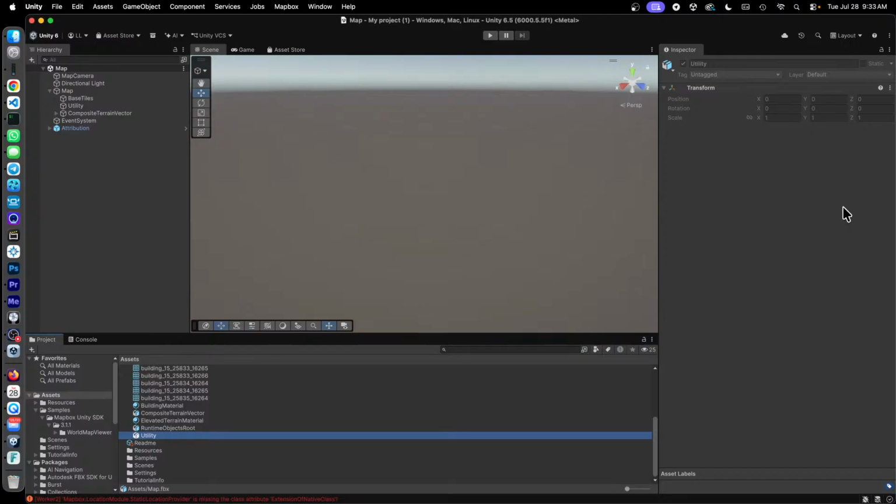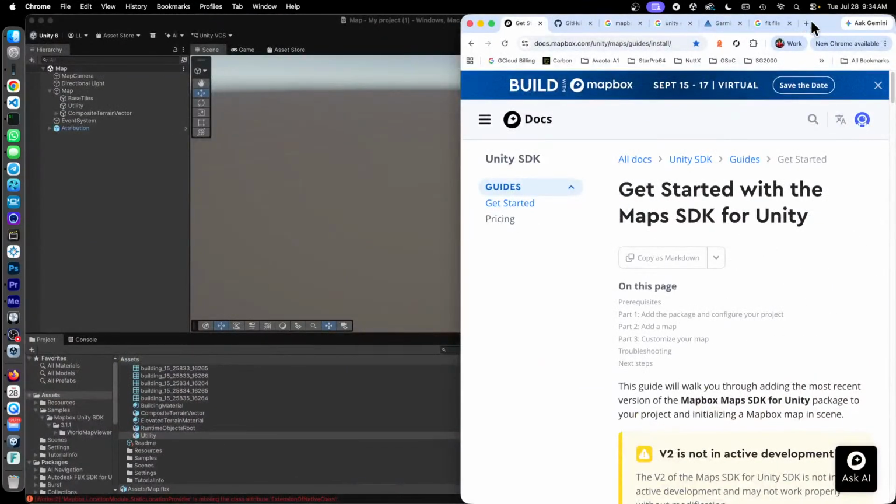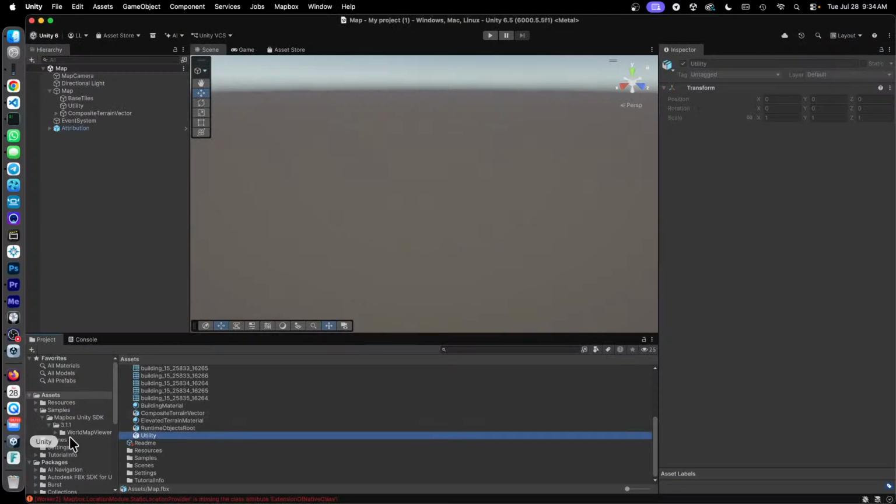The reason for doing this Unity is that it comes with this very neat tool called the Maps SDK for Unity. This is provided by Mapbox, which publishes 3D maps. Let me just do a quick demo of this Maps SDK. I have a demo that I've loaded into Unity. I will just click the Run button.